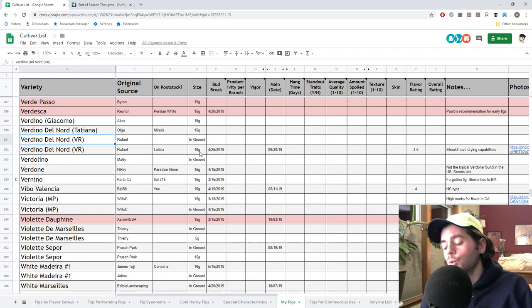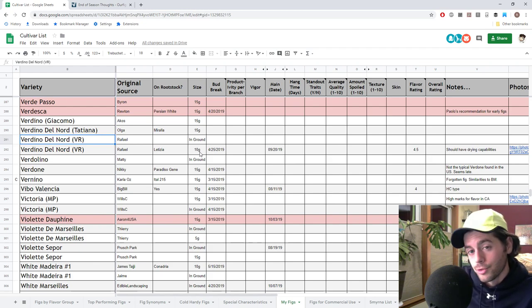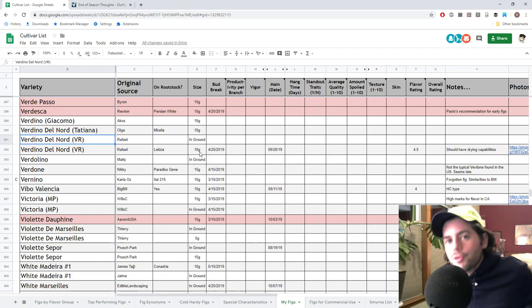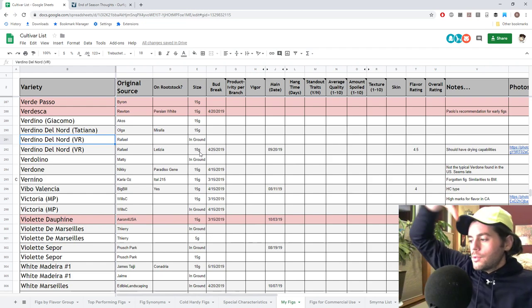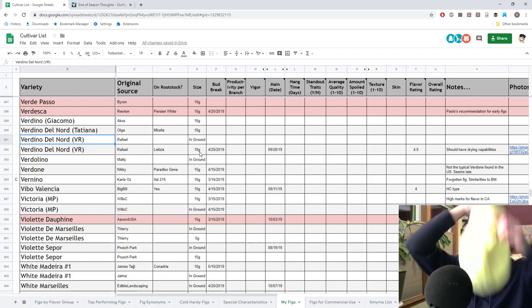My goal is to figure out which varieties I really like. I'm going to be propagating every cutting I possibly can that I took this year from my Narrucciolo de Elba trees, then propagate them and plant as many as possible at my uncle's house, along with a couple of different varieties — probably Campaneri as well. I'm not entirely sold on that just yet, but it is such a hardy tree that I could probably plant them somewhere that I'm not going to protect and still try to get fruit that way.